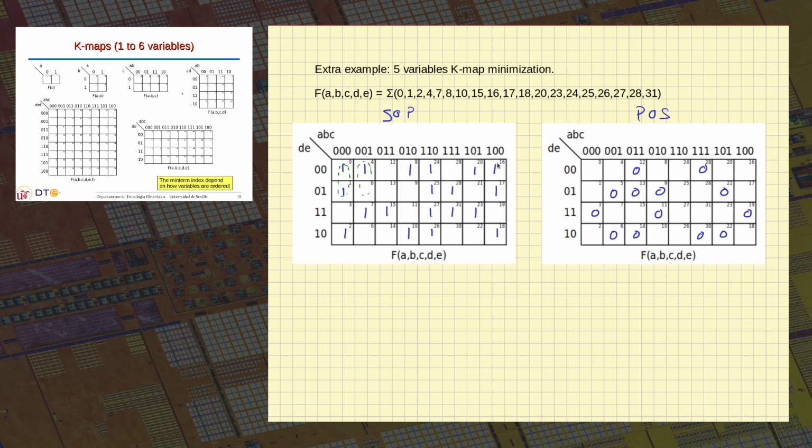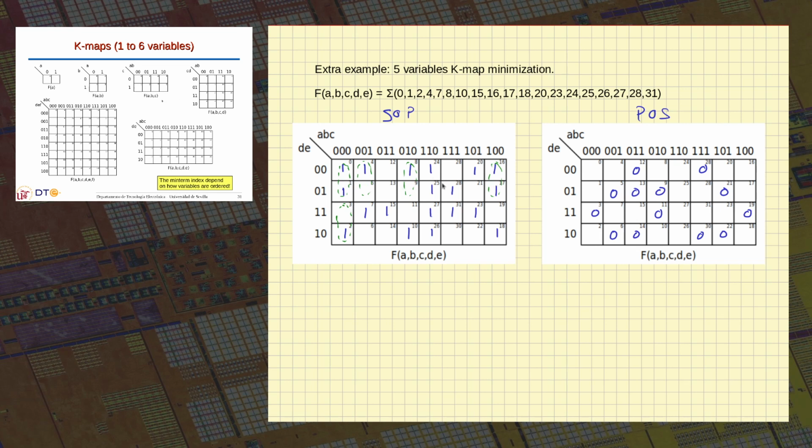The one on the left, it does exist. So I have an adjacency here. The one on the left inside this map will be this one. This is another candidate for adjacencies. And the one on the bottom or on the top, in this case, it is the same. So these are all the possible adjacent terms to this one on this map and on the other side of the map.